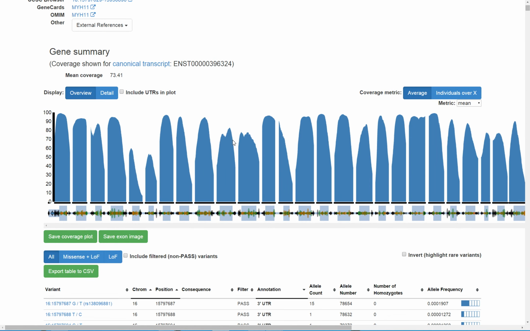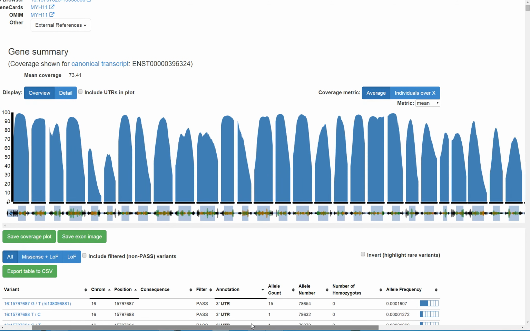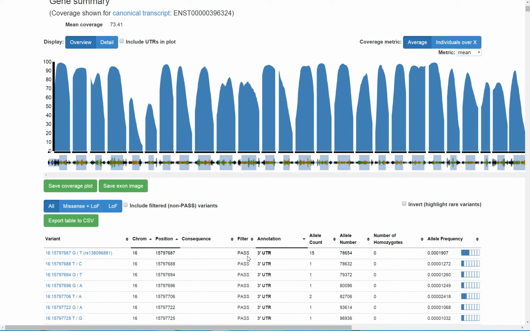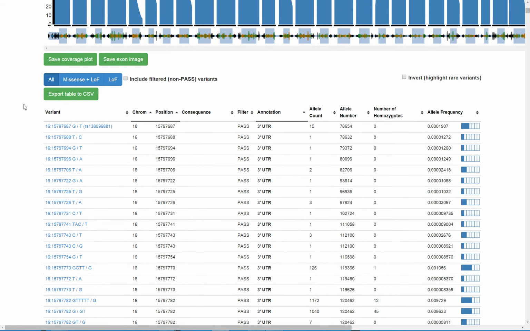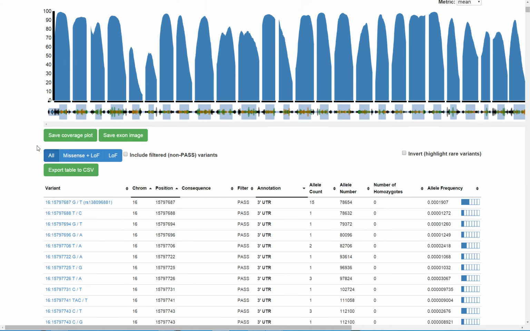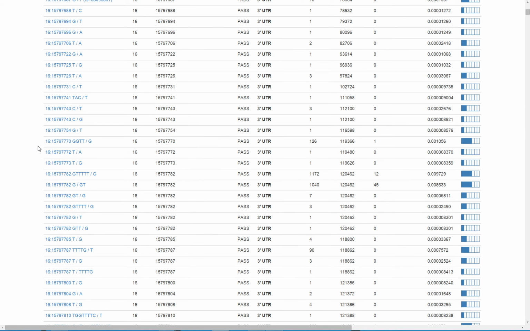And so this is first a coverage map of how well each exon, highlighted in blue, is covered. Coverage anywhere in this gene looks like it's between as low as maybe 10 toward the end of this exon to as high as 90 to 100 for many of the other exons. And then you start walking through a list of all of the variants that have been identified in the MYH11 gene.